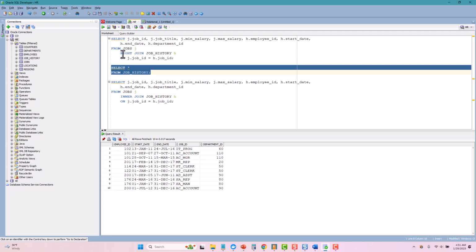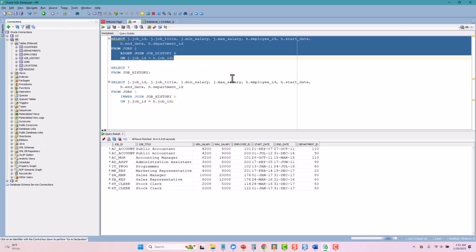If we run this with a right join, we expect that we should get 10 rows back. We wouldn't expect to see the duplicates because we have the job ID and the date combination that already exists within the job history table. So we would expect to have the exact number of rows returned, and we did. And we can see that we have matches for everything that's in that job history table to the jobs table. It's only when we have the jobs table being matched to the jobs history that we do not have matches occurring.